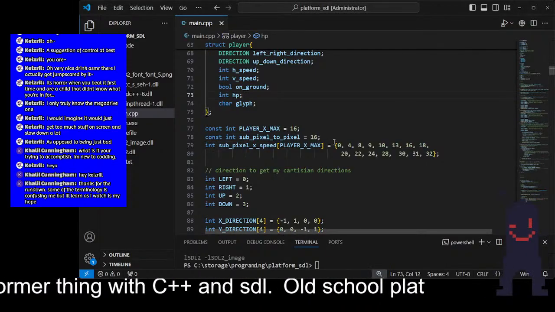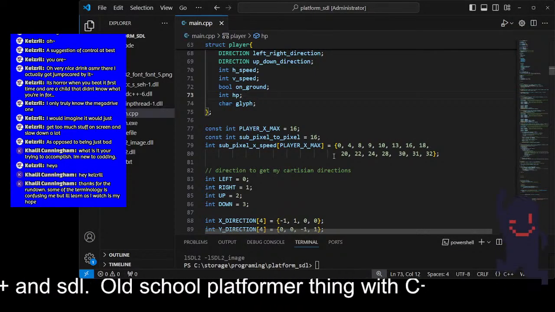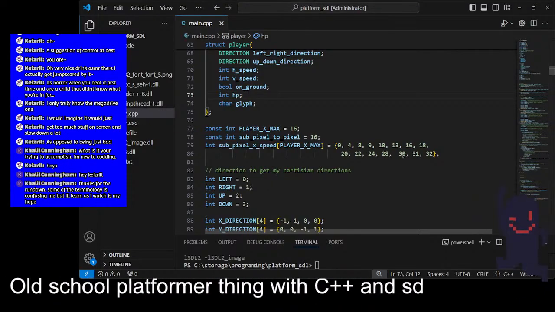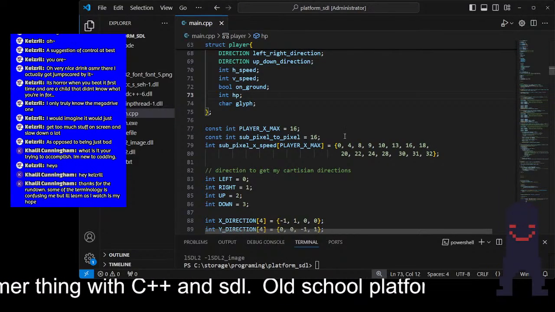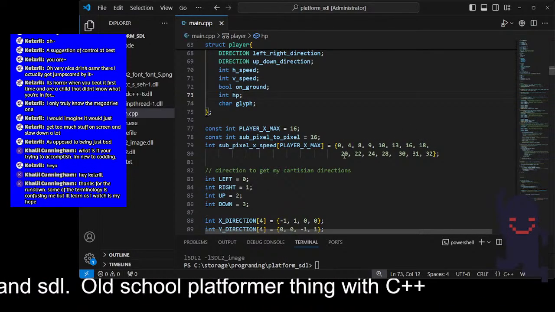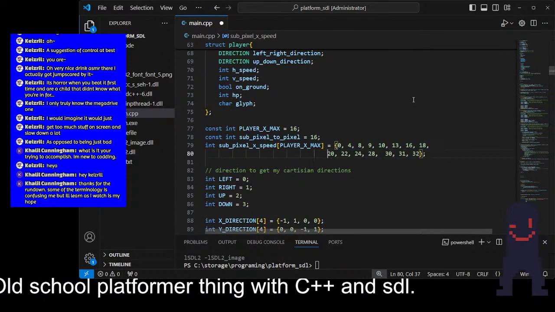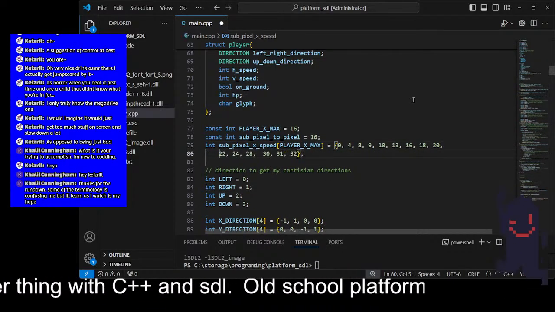Let me see. 0, 1, 2, 3, 4, 5, 6, 7, 8, 9, 10, 11, 12, 13, 14. 0, 1, 2, 3, 4, 5, 6, 7. Okay, I'm missing a few. Let me just fill this in.